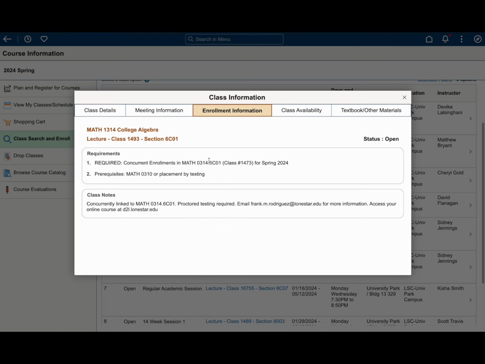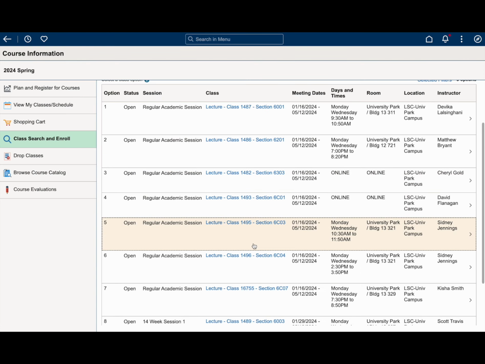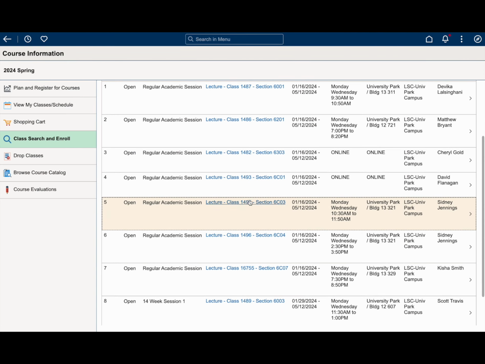So what I like to do is if I need a co-requisite course, I know that this is section 6C01, and this is telling me that this is the other shoe. So I'll copy this number. Again, why I was saying class numbers are so important. I'll copy the class number for the opposite shoe. I'm just going to copy that, and then I'm going to exit out. So now I can go look up this class, so 6C01, that's going to be this one.